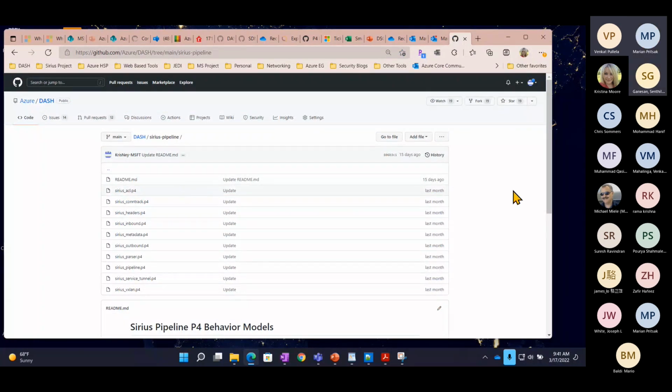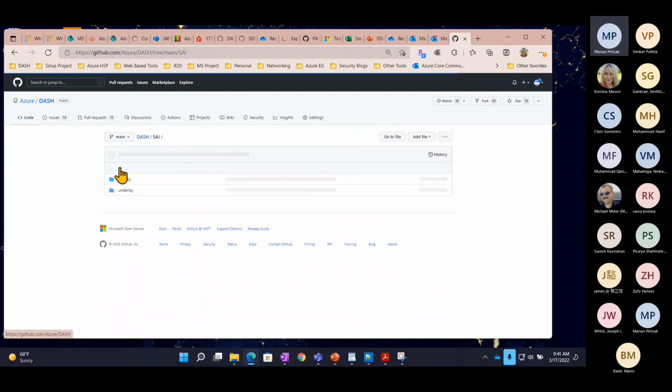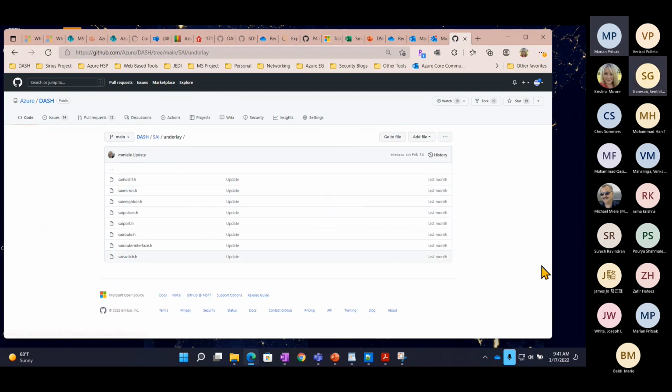Well, underlay is very minimal in our case because there is really no underlay routing, nothing like that. So we have a few objects that we will need to support, maybe define some fields in the package, like the neighbors. In the future, we will also need mirroring, policers, and stuff like that.